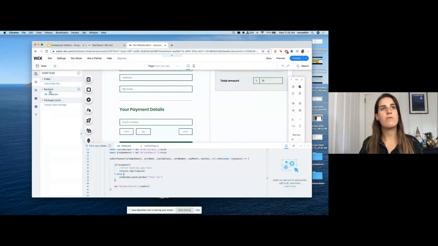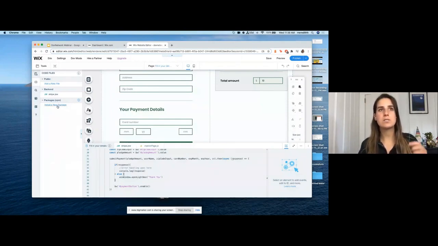On the back end code files, you can see that we also have a package manager here. This is where you can maintain and install new NPM packages. So no more maintaining a package.json file anymore. We'll handle all of that for you in this package manager that we have built in.